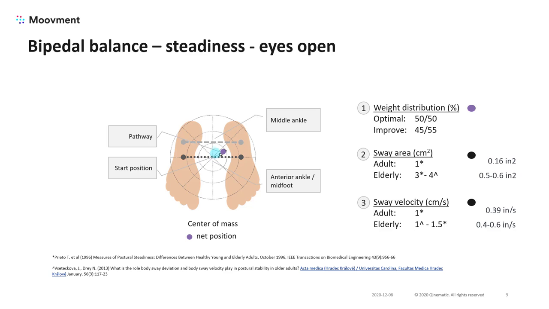Steadiness generally comes from having your center of mass in the middle of your base of support. The purple dot represents the center of mass, the white dot represents the start of the sway path, and the black line, which happens to be under the purple dot here, represents the sway pathway. Optimal weight distribution is clearly to have 50% on each leg. The center of mass therefore is centered in between the feet and not too far backwards and not too far forwards.